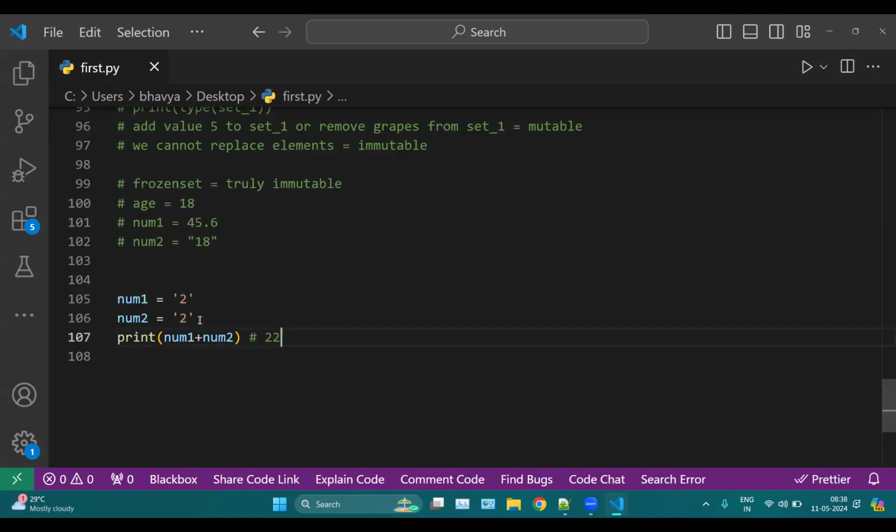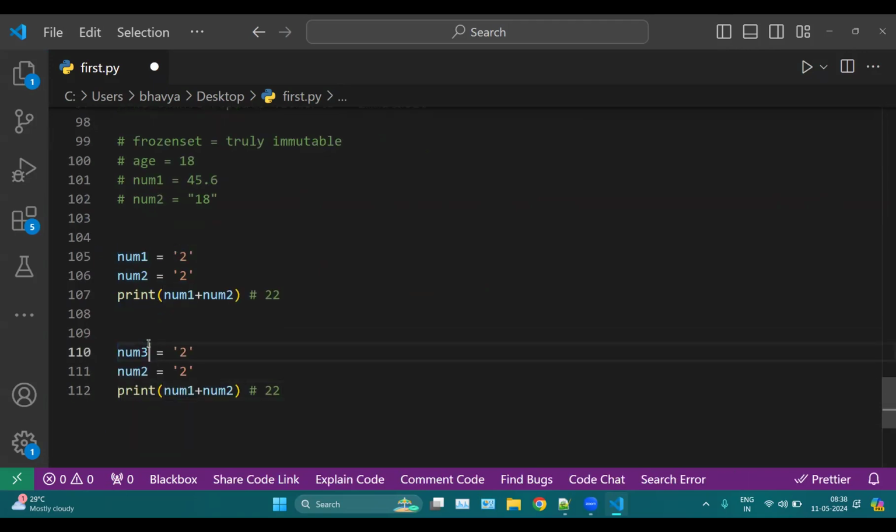Here, if we add numbers, for example, let's say this is number 3 and number 4, and I put here 2 and 2, so we are adding numbers, which is simple numbers, 2 plus 2, which is 4 only. But here, if I add strings plus strings, this is known as concatenation.